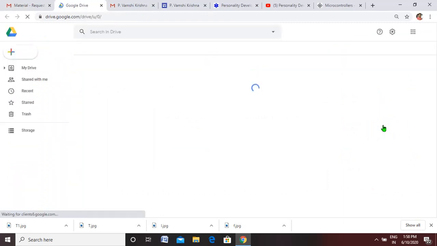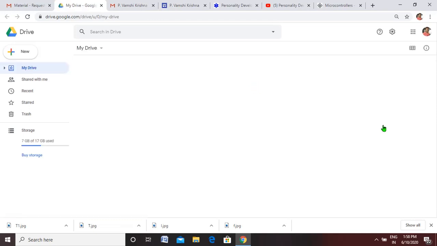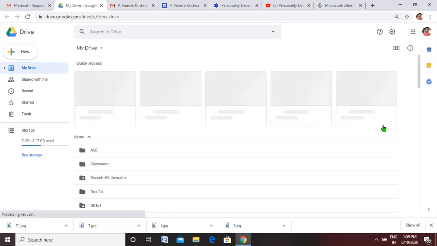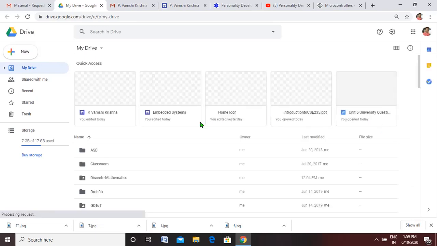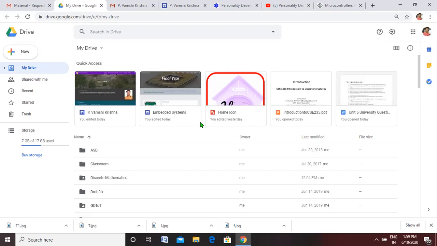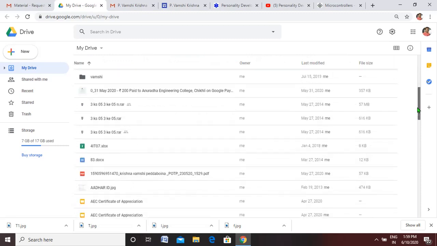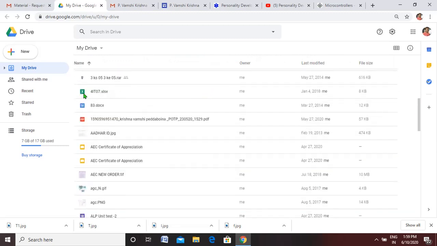Whatever your files in any format, either documents, Excel format, PPTs, PowerPoints, or videos, anything you can store here. The maximum storage by default is up to 15 GB. Here I stored some previous websites, some Google Forms, and some slides. Like this one, this is an Excel sheet, this is a Word, and this is a PDF.